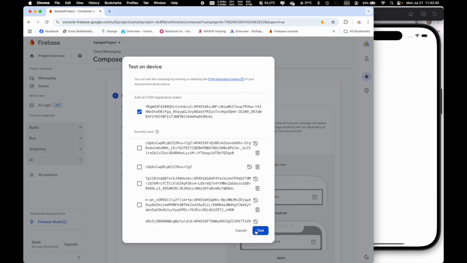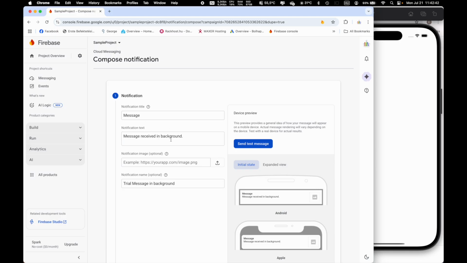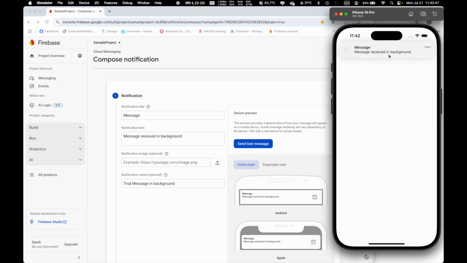So the test will be just a message. Okay, now I was sending that in the background, so you can see that the message was received. Actually it was in the foreground, doesn't matter, but the badge and everything was visible inside the application.